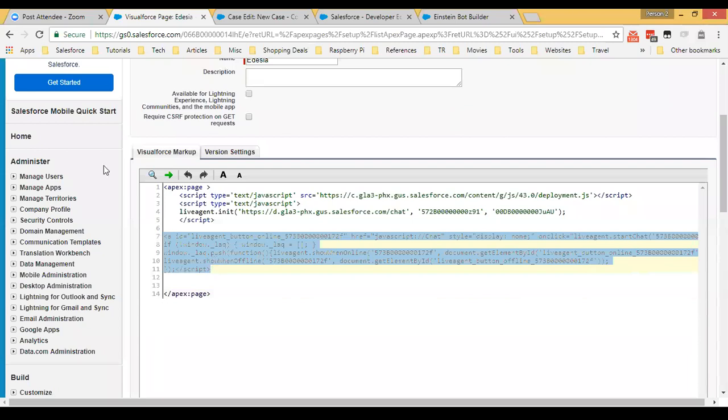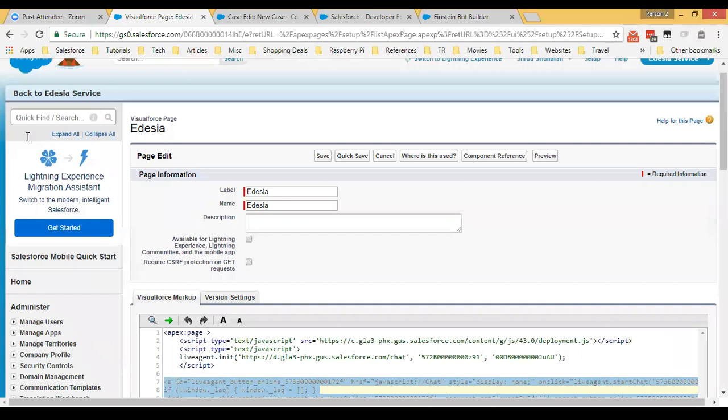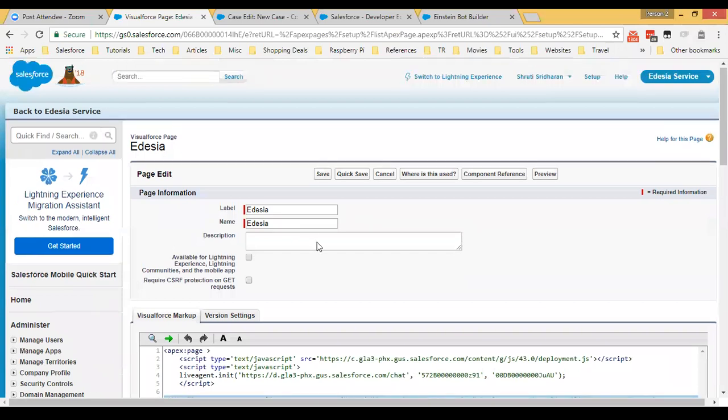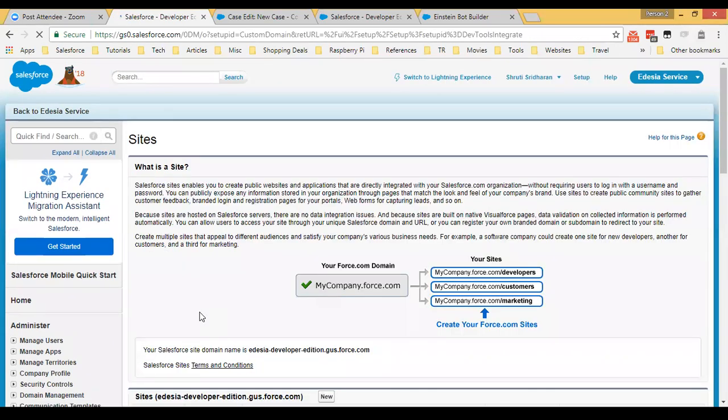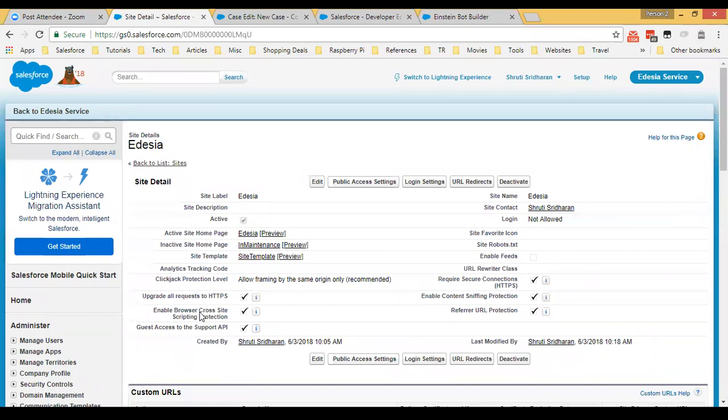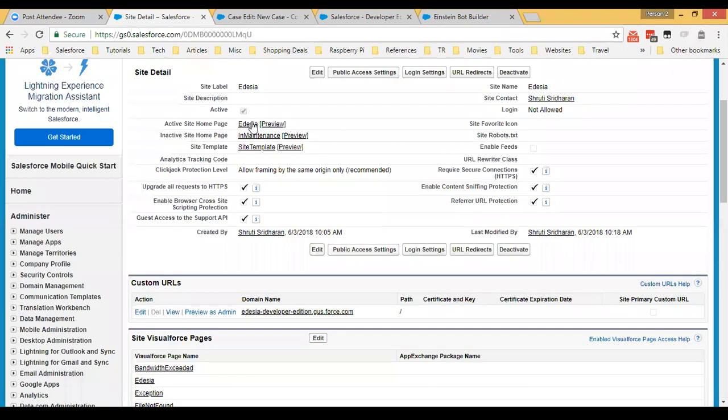The normal procedure of creating sites: I go to the site section, and what I have done is, for the active site homepage, I have set it to the Edicia Visualforce page that I had created.